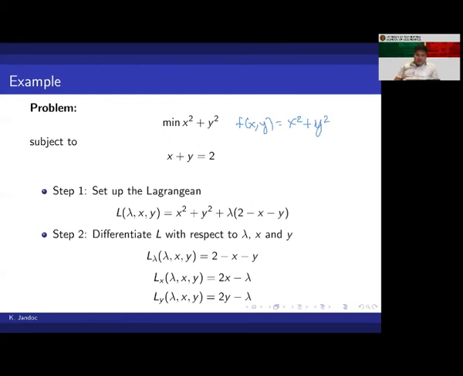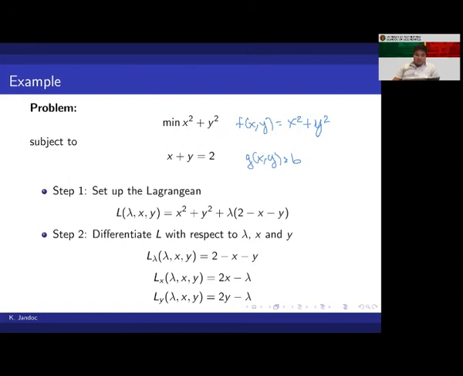Great. And you have the constraint x plus y equals 2, so it's of the form g(x, y) equals b. In this case, your g of x, y is equal to x plus y, and your b is equal to the number 2. Great. So you want to minimize that. So here I will provide sort of a recipe on how to solve such problems where you have two variables for the function f(x, y), and where the constraint holds with equality.